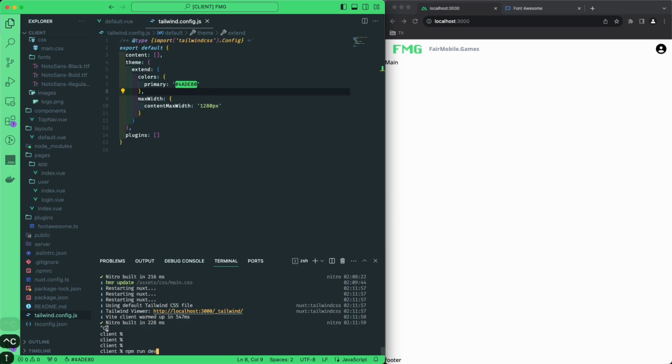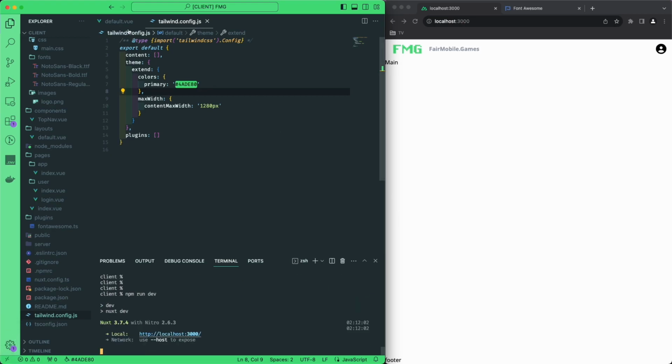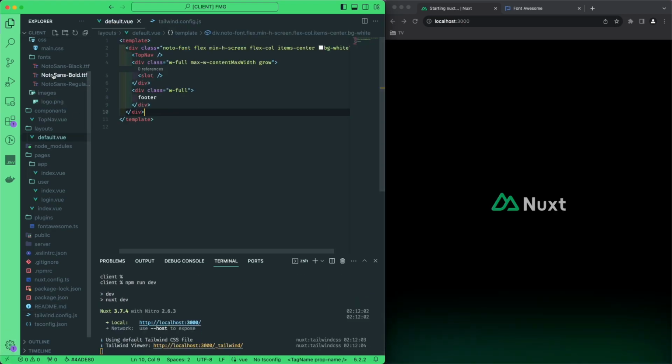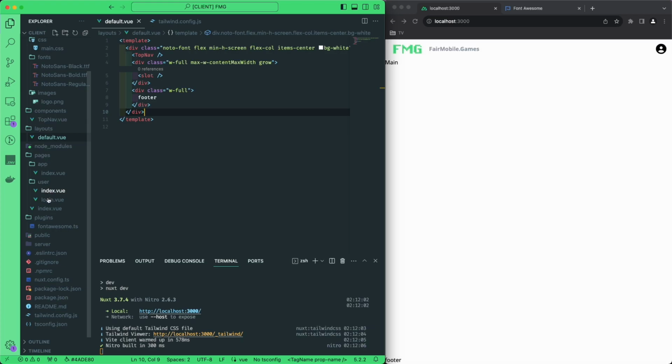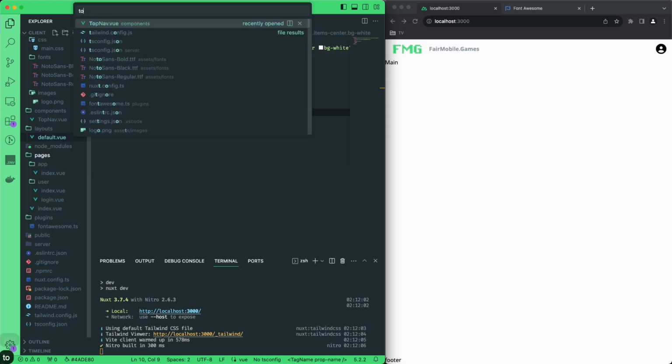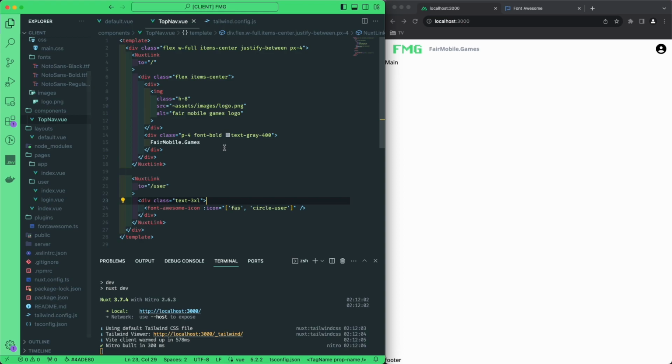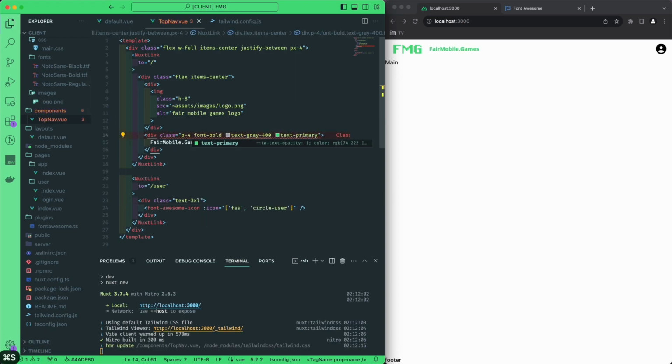I'm pretty sure it's not going to work, so let's just restart. If we go to top navigation and I say text primary, you can see that it changed. There's an error here, but because this is the last one, it takes the primary color.